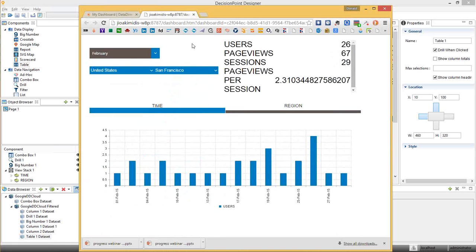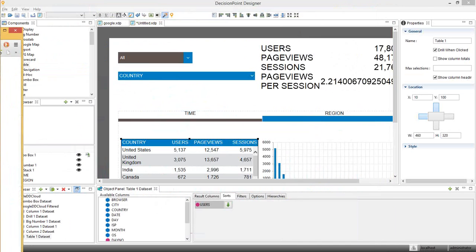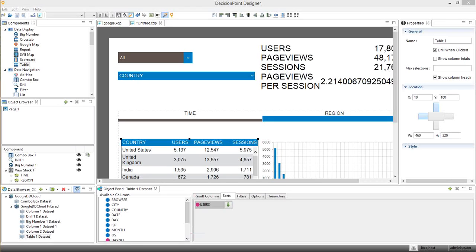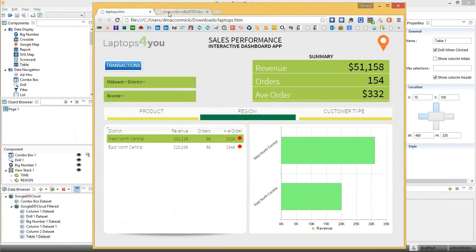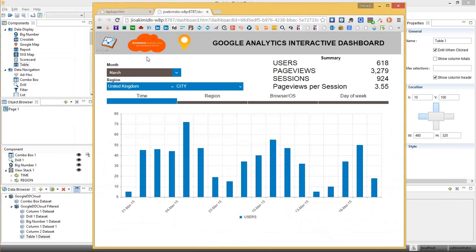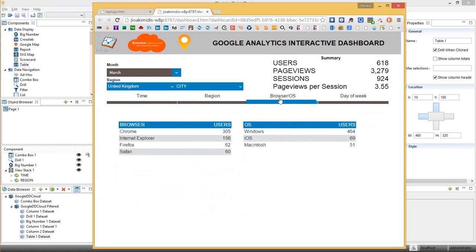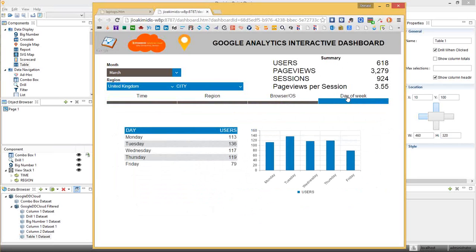And that shows you just how easily and quickly I can create one of these dashboards. I mean, as I say, I created that from scratch, just as we've been talking here. And if I had a little more time, I could create something a little more sophisticated. Maybe put a title on, some logos to engage end users, titles on the summary, and maybe a few more views of this. So we had the time and region view from before, but maybe looking at that by browsers and operating systems, or looking at it by the day of the week.